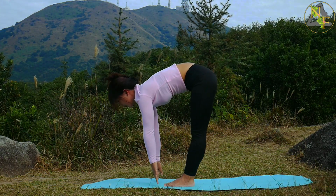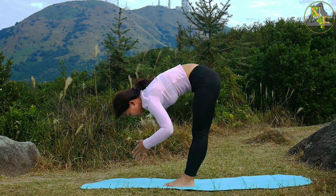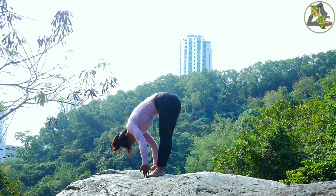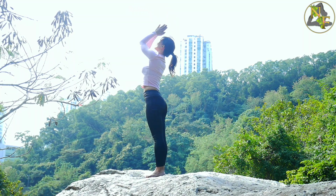Inhale, flat back. Exhale, fold back. Inhaling through your way up to upward salute and exhale to mountain pose.